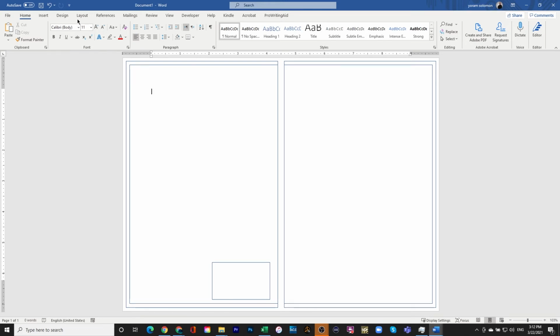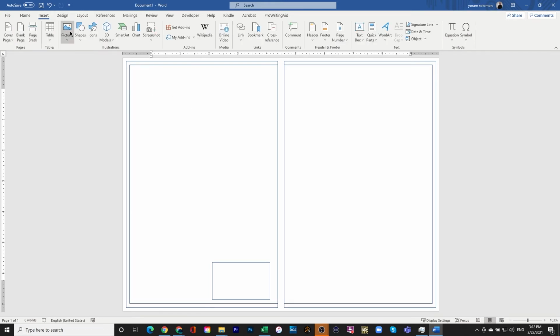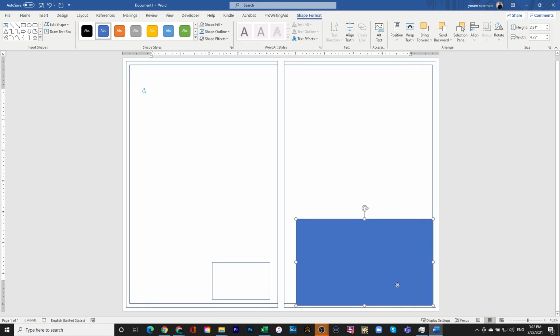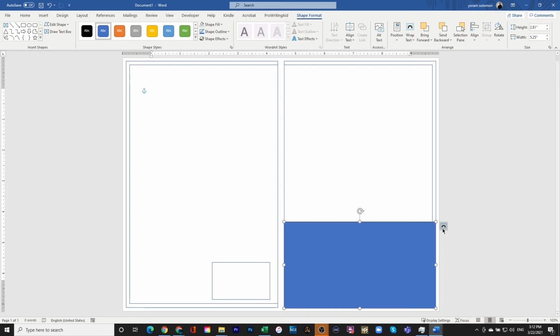If I'm going to put something here, let's say that I want the bottom half of this book to be blue. So I'm going to put another square. This is going to be the square. And so I already know that this is as far as the book is going to be cut, right? Yes, but they may be off by a little, and this is why we have the extra. So if you have something that gets all the way to the end, make sure that you extend it further. So now I've extended it all the way to the end.